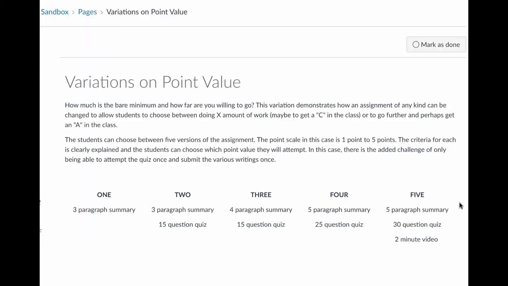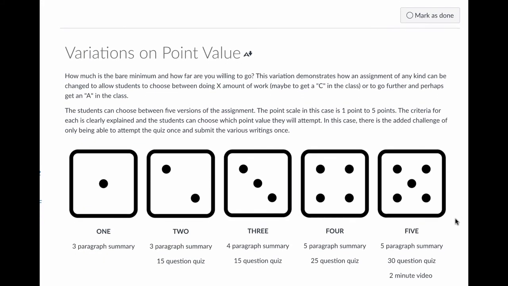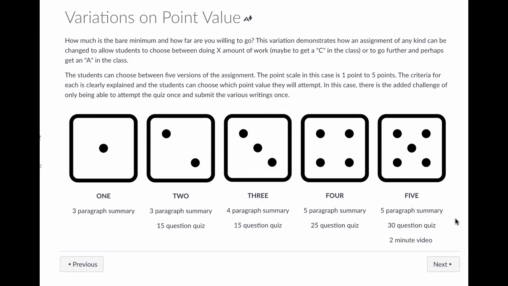Another option might be to simply change point values. So when a student goes into the end of the chapter assignment or whatever it is, they're given not just one option for one type of paper, but they are given sort of the low ball or sort of the C grade length or quality and then maybe to demonstrate their understanding further, they're asked to do some more factual recall.